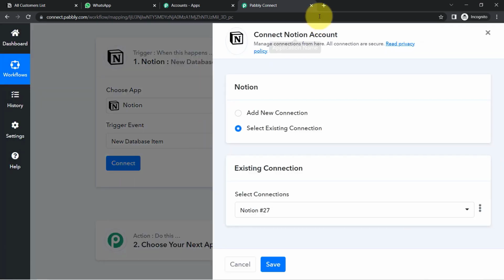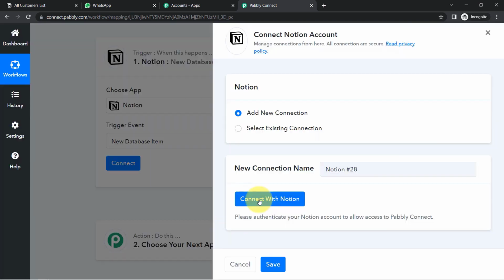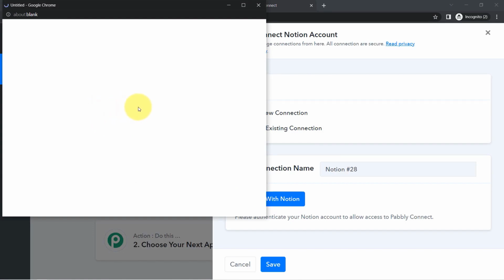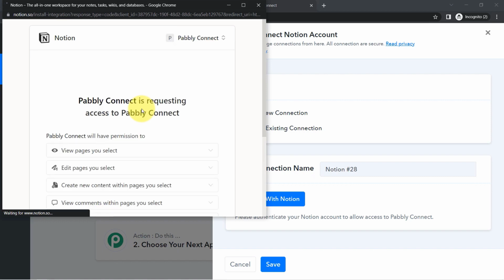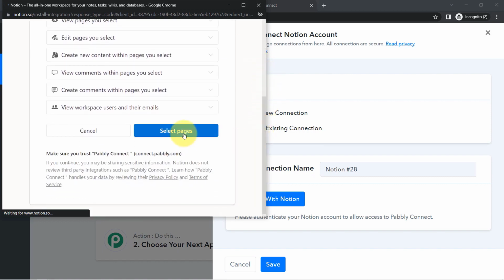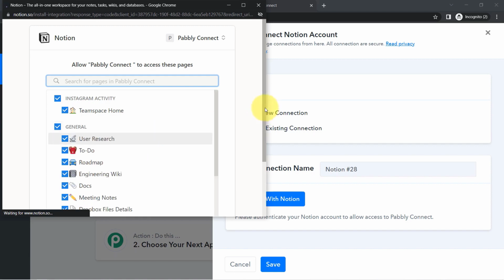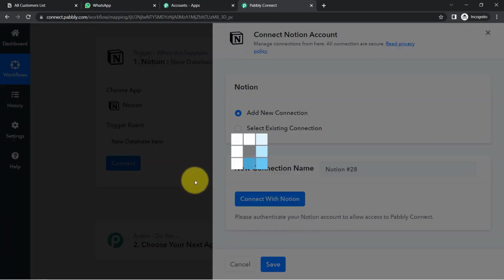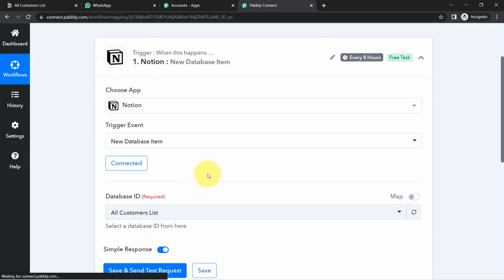Now click on connect, and we are connecting the Notion account with Pabbly Connect so that the data of Notion can be captured here in Pabbly Connect first, and then we are going to send the same data to a different application, to WhatsApp. Now click on add new connection, click on connect with Notion, and provide access to your software, your account. I am already logged into Notion in some different app, so it is not asking me for the access. Finally, give the permission to all the pages. All right, I have also provided the same, and make sure you provide the full access, and don't worry, Pabbly Connect is 100% safe.